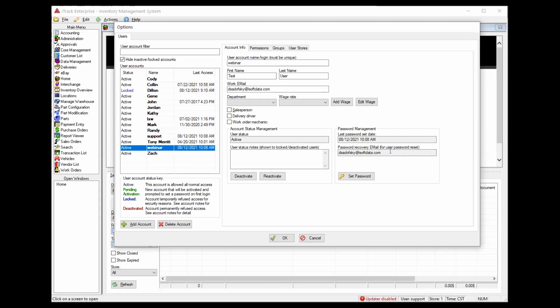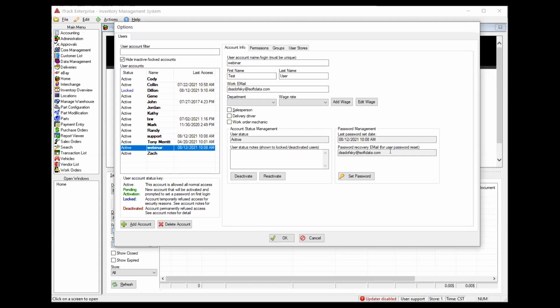You saw when I was setting up my account as that user, it automatically filled out my password recovery email to be the same as my work email. They can differ. A lot of times users will use their personal email for their password recovery. They can use their work email too. Those might be the same.